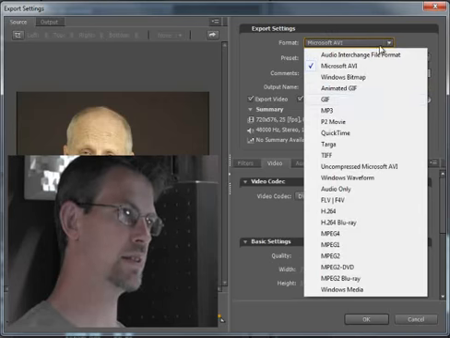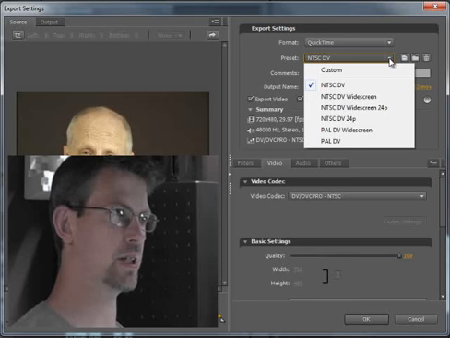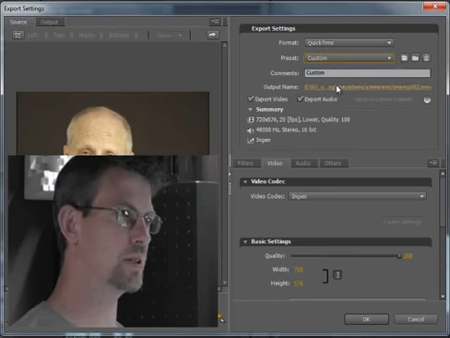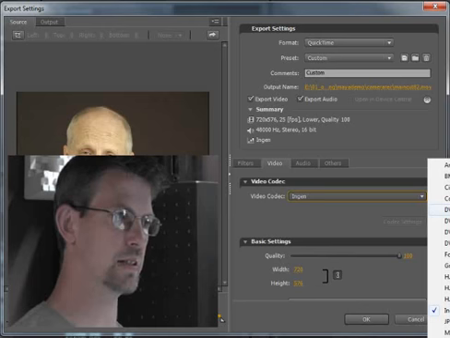If I select QuickTime, then I can choose to render it out as PAL DV, or I can also go to Custom and use the video codec. Down here you have video codec. Here you have lots of different video codecs like JPEG 2000, you have Sorenson video.